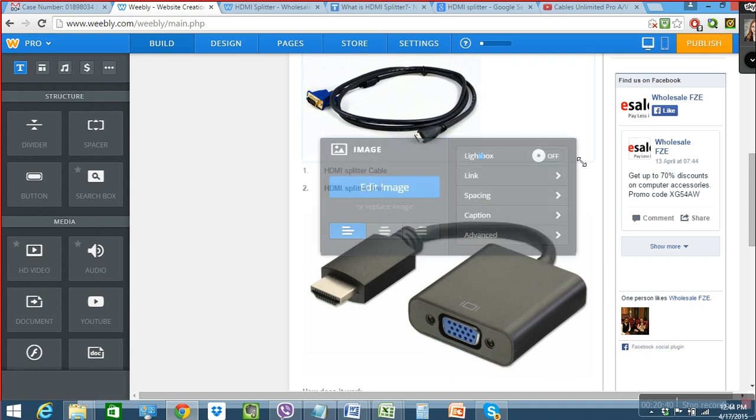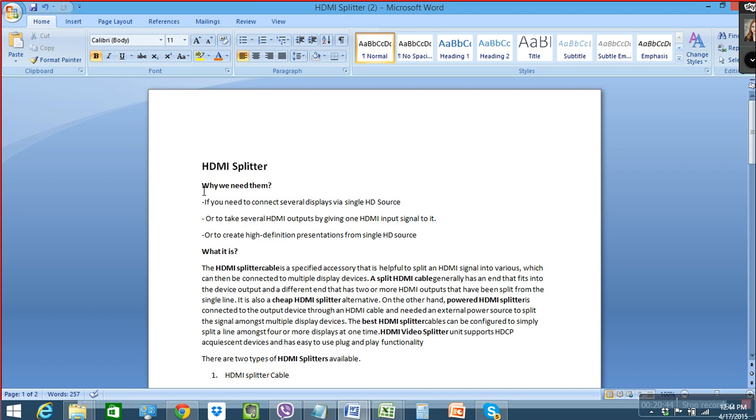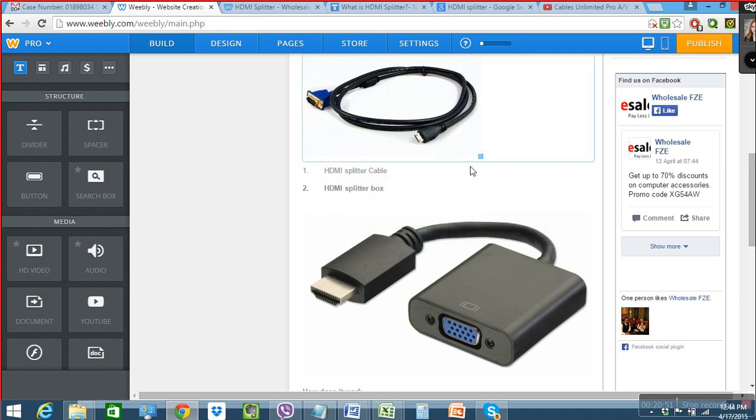As long as you produce this Word document clearly when you're writing and producing contents, it gives you a clear understanding before you jump into this page.